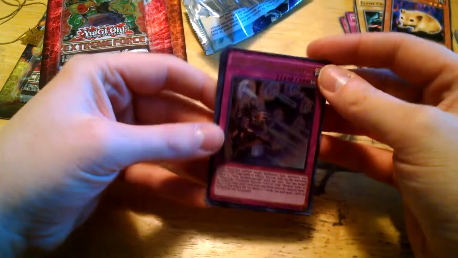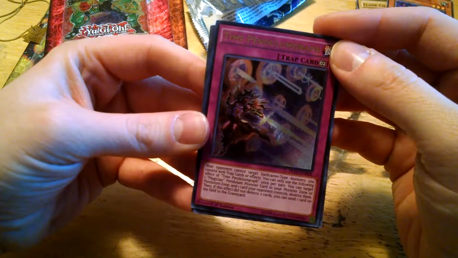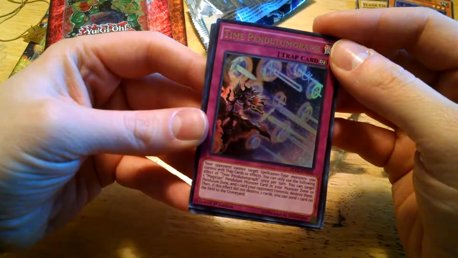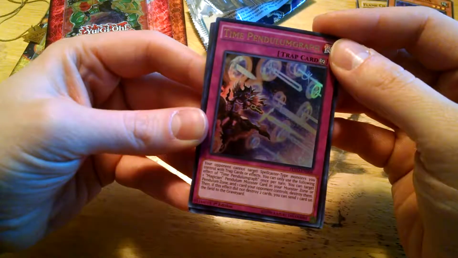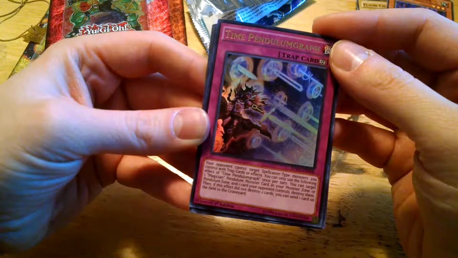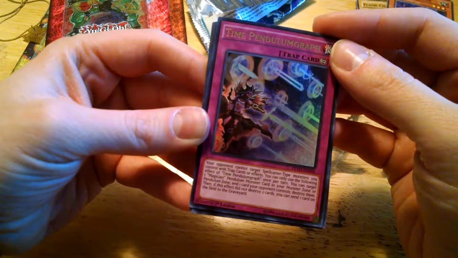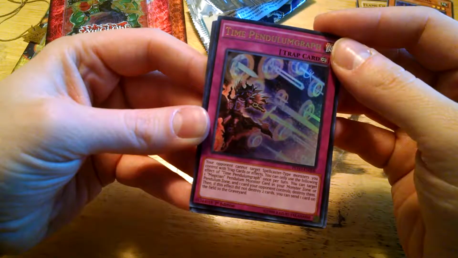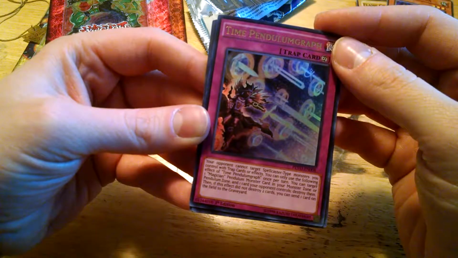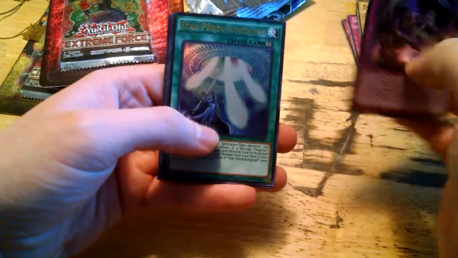Let's see. We have Time Pendulum Graph. Your opponent cannot target spellcaster-type monsters you control with trap cards or effects. You can only use the following effects of Time Pendulum Graph once per turn. You can target one Magician Pendulum monster in your Monster Zone or Pendulum Zone and one card your opponent controls. Destroy them. Then, if this effect does not destroy 2 cards, you can send 1 card on the field to the graveyard. It's kind of long and convoluted, okay, but I can see it has a purpose.